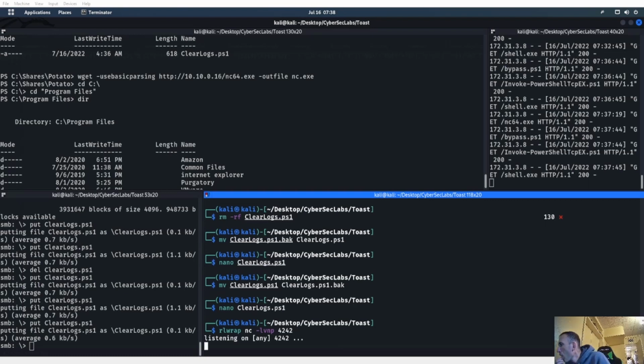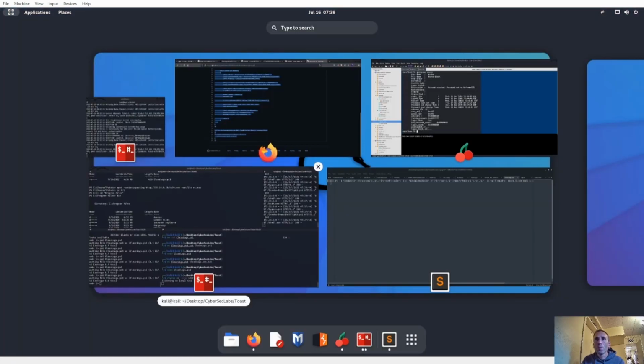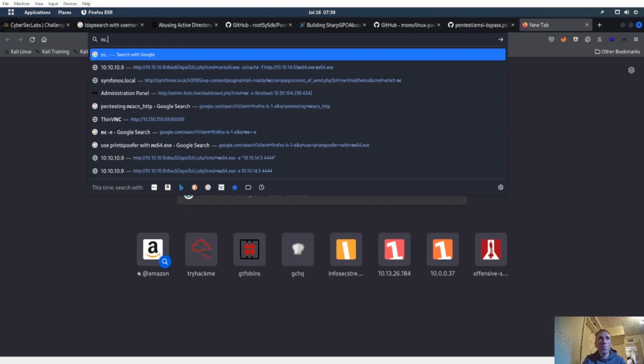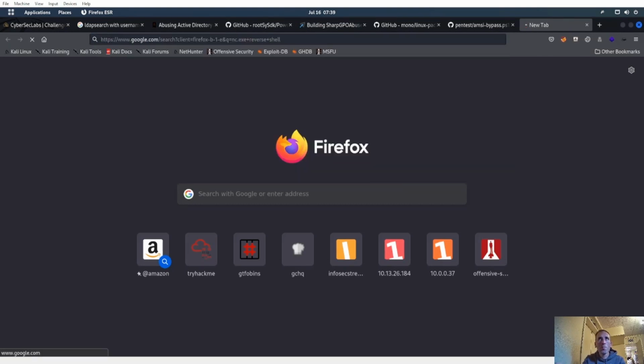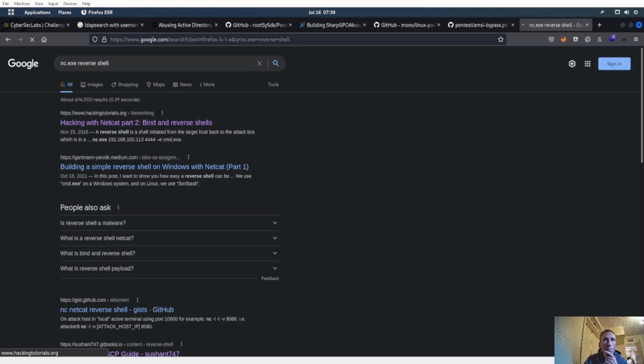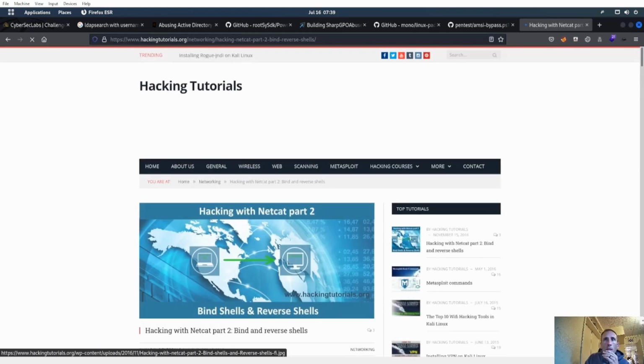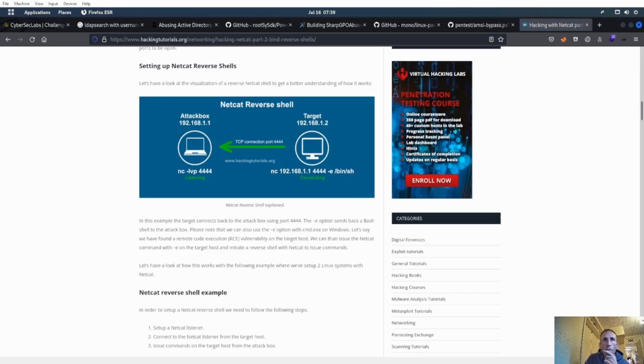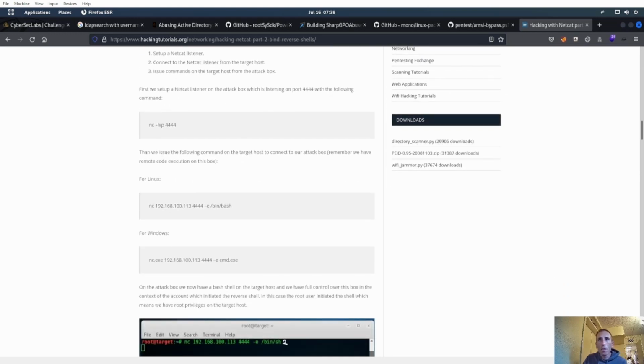Then dash e, C. See? It always helps you think better. So it should be something easy like that. I'm 100% messing up the thing. That's probably why, the dash e, that's why. I'm 100% messing it up.